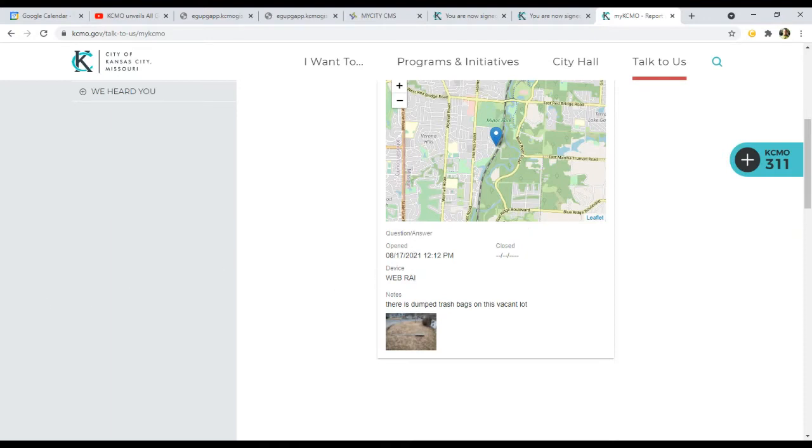Okay, I've got a question here. I think it would be helpful if when going to the map only, we were able to type in an address. Yes, absolutely, Amy. That is one of the improvements that they are working on for this map.